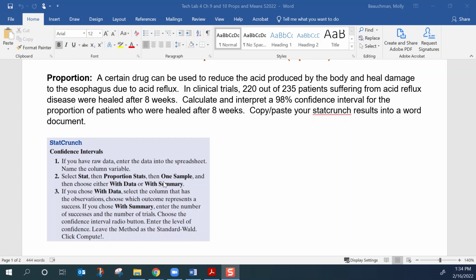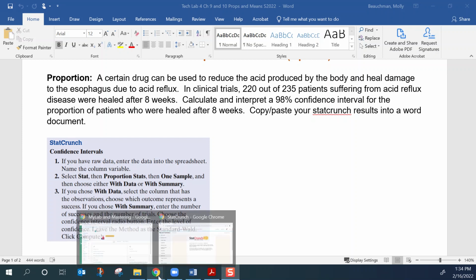For this problem, we're going to choose with summary. And then we're going to enter the number of successes and the number of trials. And choose the confidence interval button, enter the level of confidence, leave the method as standard Wald, and click on compute. All right, so those are the general instructions.